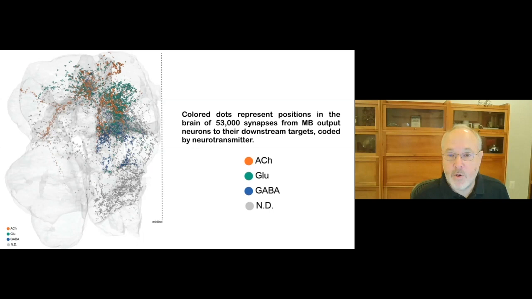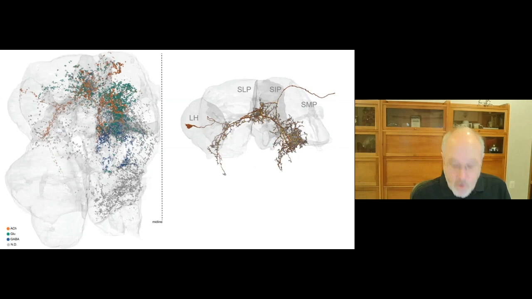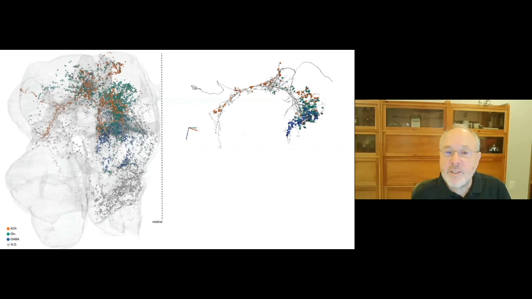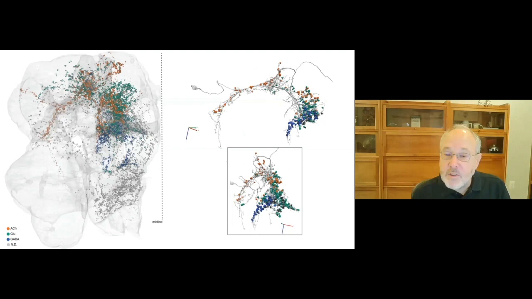The connectome allowed us to look at all the outputs of all the mushroom body output neurons. These outputs are delivered over a large part of the dorsal brain, as you can see in this slide. Here's a single neuron. The neurons also span a large area. This is a single neuron and it's a champion for convergence as it receives input from 12 different types of output neurons. Some of them use excitatory transmitters, others inhibitory transmitters. Exactly the same kind of push-pull arrangement you would want to have to weigh the balance of outputs.